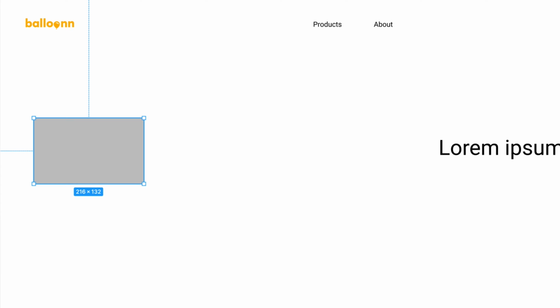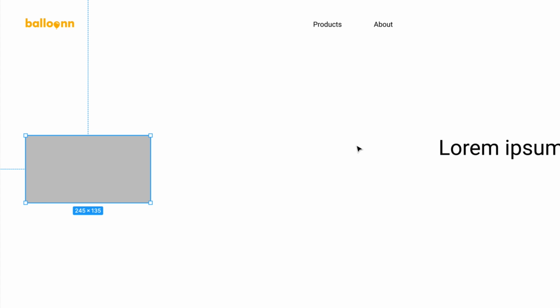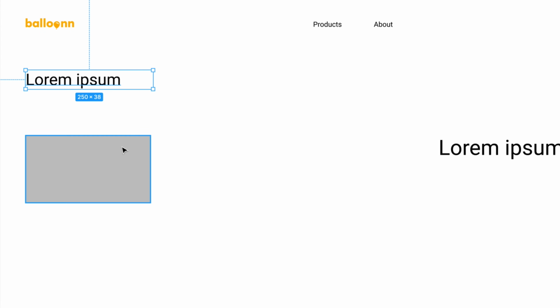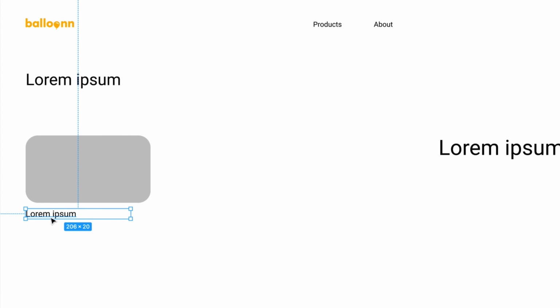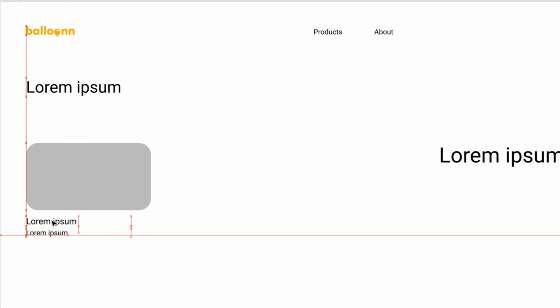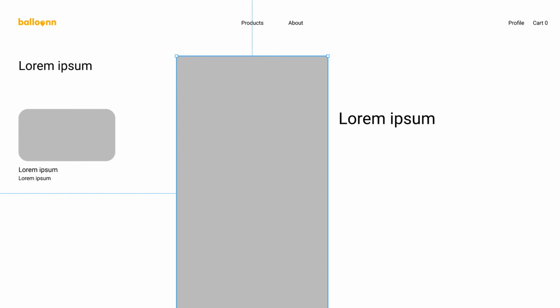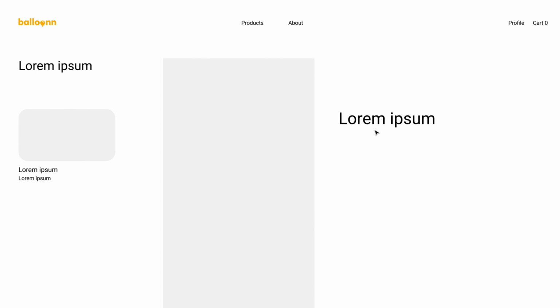On the left side, I will outline a block for other related products. A large block with the main product that we switch to will be here in the center.